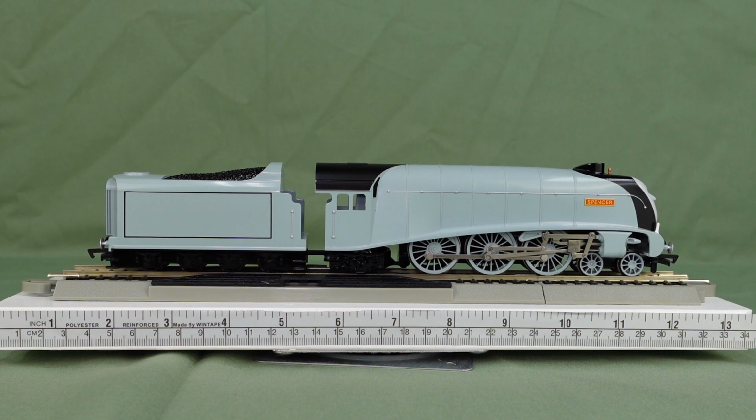The term Pacific was just a globally known way to refer to the 462 steam locomotive. One possible origin for the Pacific naming convention may have started with a 462 that was shipped to New Zealand across the, you guessed it, Pacific Ocean. The Class A4 locomotives were built between 1935 and 1938, with 35 units being produced.